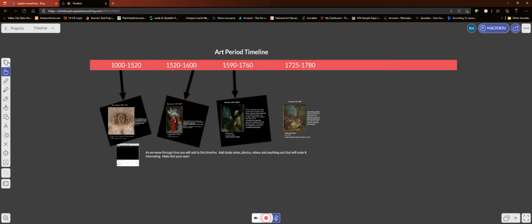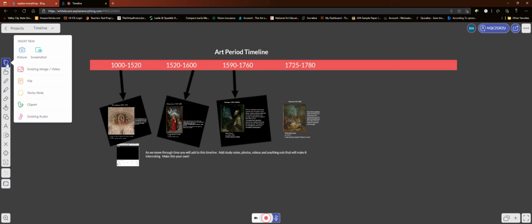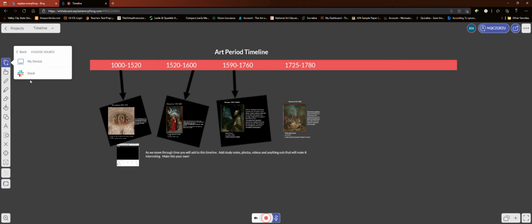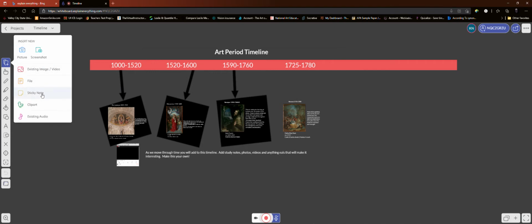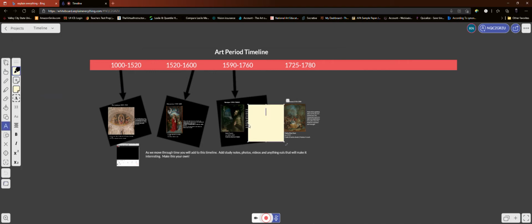But anyway, we're going to go up here and we're going to talk about the add media. On the tablet version, you're going to actually have more options up here to be able to add things, including add browser, which is how you would add in a YouTube video. You can take a picture from the application. You can use something from an existing folder already stored on your computer, or a video. You can do the same with a file. You can get some from Slack. You have sticky notes you could add.